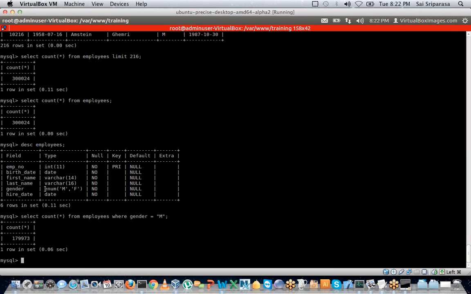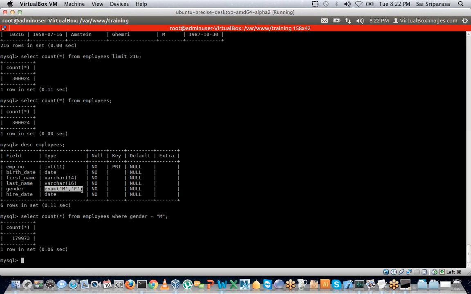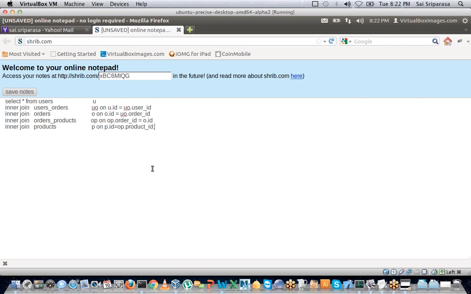If you take a look at it, the gender has been declared as something called an enumeration. So how would I explain enumeration? Enum is actually called an enumeration. In programming there is a concept of structures and enumerations.